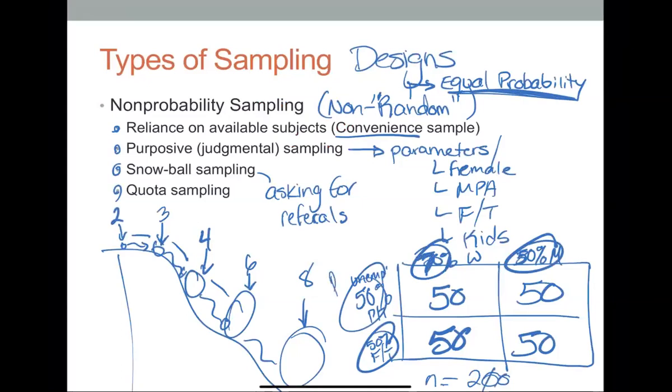And maybe this is, say, part-time versus full-time students. Maybe we know that 80% of our students are part-time and only 20% are full-time students. Based off of that, we can actually map out what percent of each of these different groups should be. 200 people should basically be in each of these, right? So in the top row, we should have 160 people between this box and this box, right? And out of 160 people, 70% would be 112 people, right? And therefore we'd be looking at 48 students here, and so on and so forth. And so we can figure out how many people should meet our quota requirements to make sure that we have everybody represented however we want to break down those different parameters.